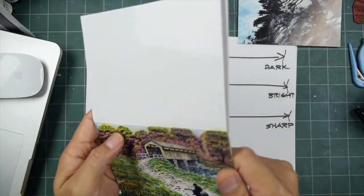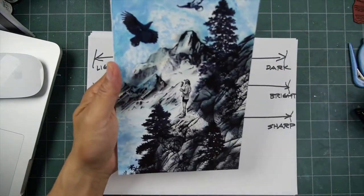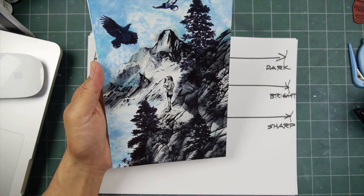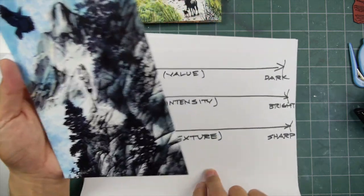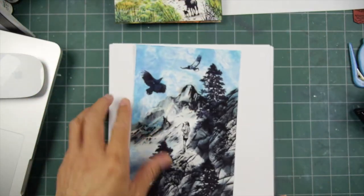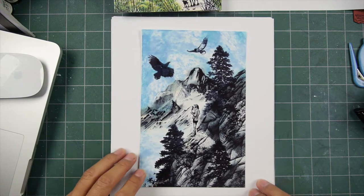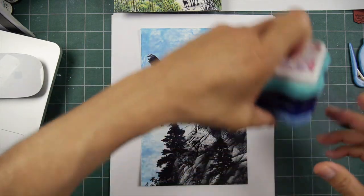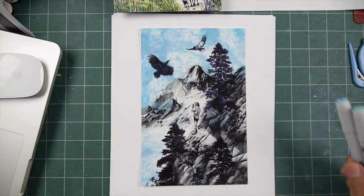I'm not sure which one to start off with here, but I tell you what, let's start off with the monochromatic right here. This is a really nice composition, and it's in a series of scenes she's working on that features the lady with a coffee cup, looking into different types of scenes and settings, and her series is really looking fantastic at this point with the few pieces that I've seen so far. But let's take a look at this one right here, and let's talk about the different things that I would recommend. And again, I thank her for sending these in because I can explain all these different types of things.